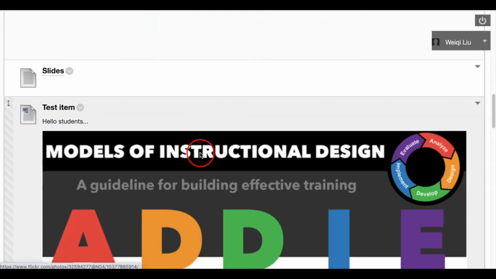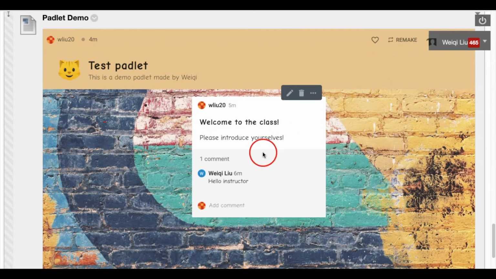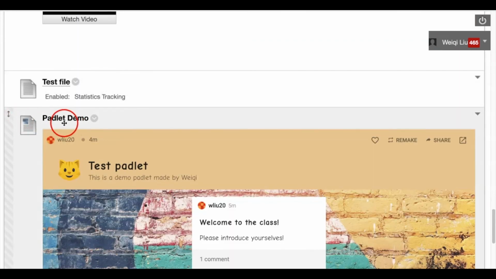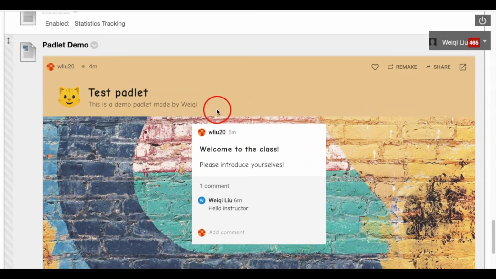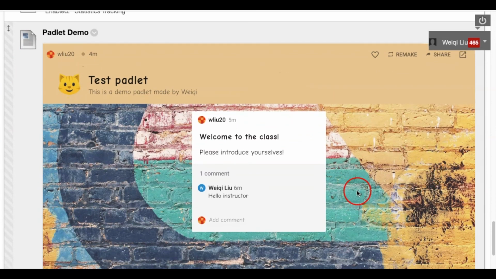Okay, we need to go back all the way to the end. Okay, so this is the Padlet, there you go. And this is the Padlet demo I just created. And as you can see, it looks exactly the same as the one that we saw on the browser.